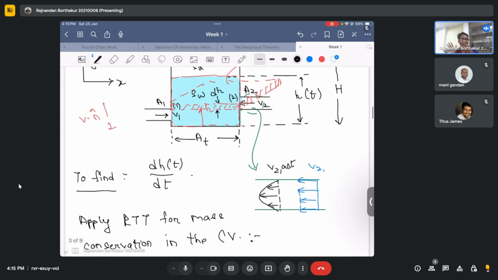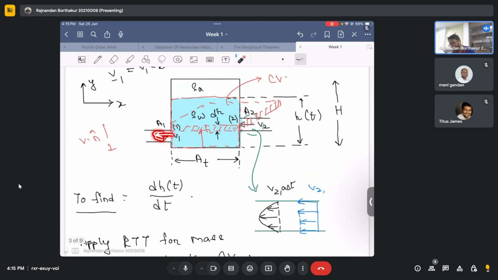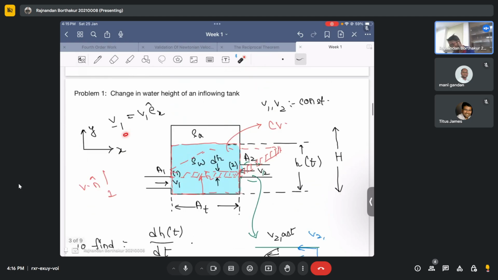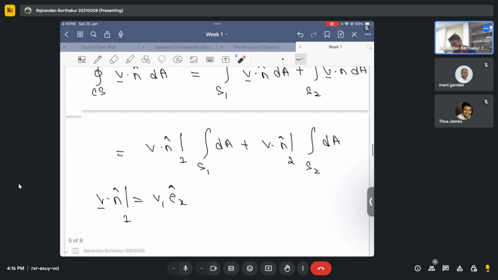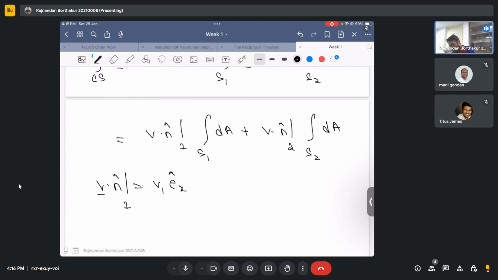That is again because a unit normal is always directed outward, and the outward unit normal is always in this direction, and that is why I always say, please consider your axis system before doing sums on Reynolds transport theorem. So the dot product is now done with minus ex, because n hat is minus ex for surface 1, which means ex dot ex is just 1. The dot product of a unit vector with itself is just 1, which means this just boils down to minus v1.